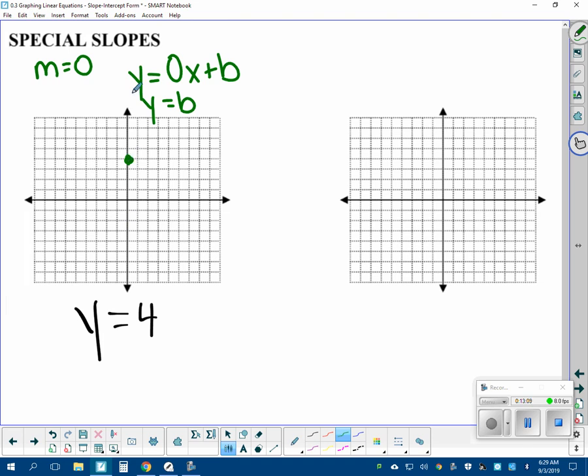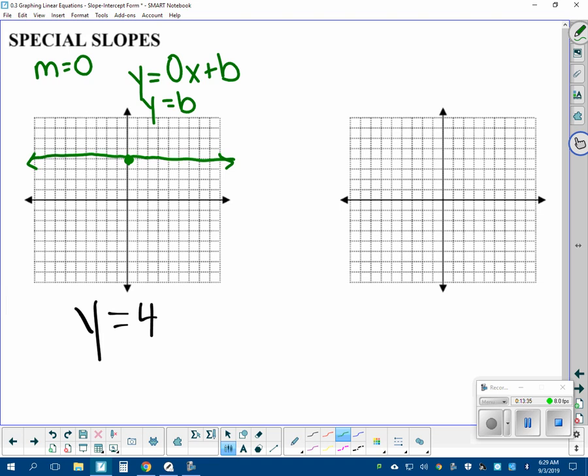Sometimes students will say, oh, this is a vertical line. Well, if I draw a vertical line in right here, don't do this because it's not right. But if I draw a vertical line in here, does this point have a y value of 4? How about this one? Well, no, that's a 2. This one down here would be a -2. So that can't be y equals 4 because I've got y values that are a whole bunch of other things other than 4.